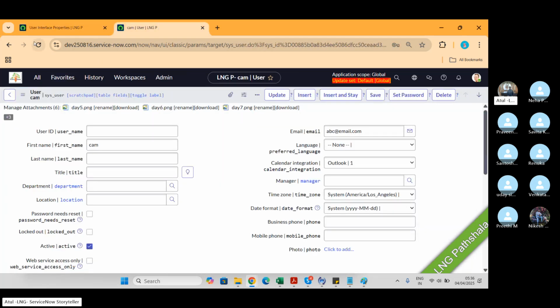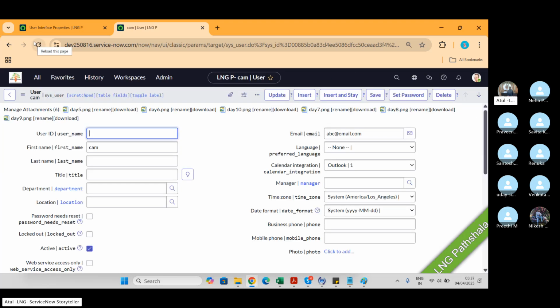As you put a 9, let's reload this page. And now you can see instead of 3, you can see all 5s. See.